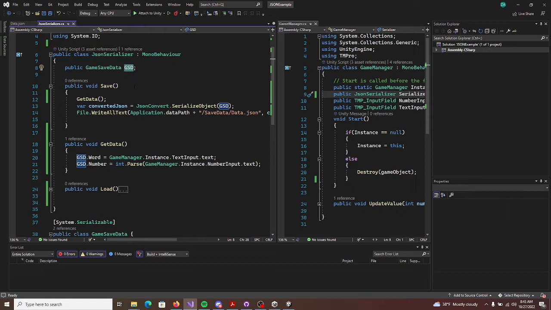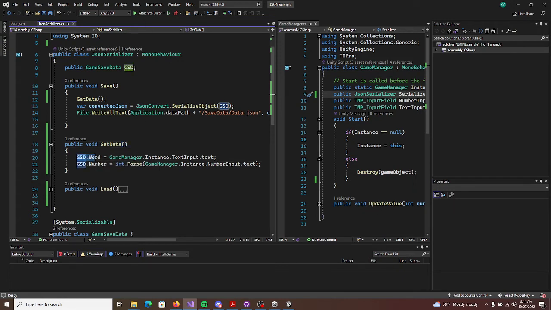It just really depends on how you want to architect your code. Or when you hit save, you could have it reach its fingers out all over the code base and pull the data. Because there's not a lot of data to pull, this is a good instance of doing that. But neither is right or wrong. It just depends on the scope and how you have your game architected.